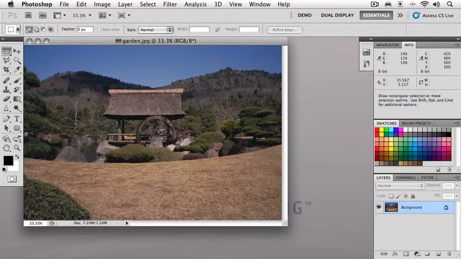Now these numbers represent the individual red, green, and blue components of the pixel located directly beneath where my mouse is located. So as I move the mouse and it's over a different pixel, I will see a different set of RGB numbers. Now Photoshop's color numbering system works on a scale of 0 to 255, with 0 being no color and 255 equaling maximum color.